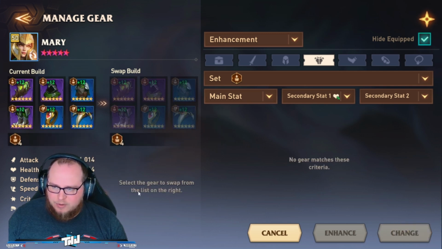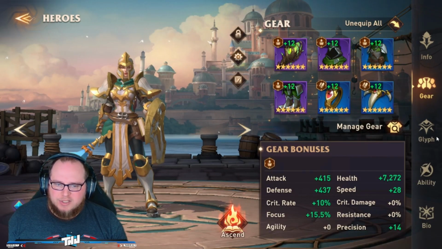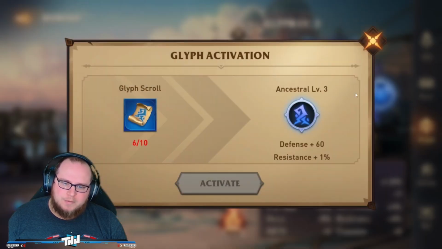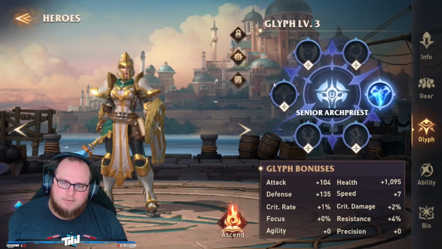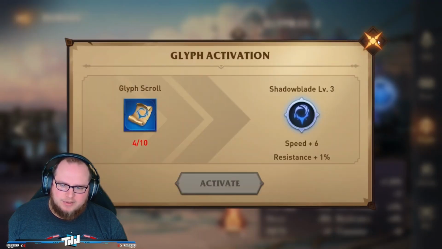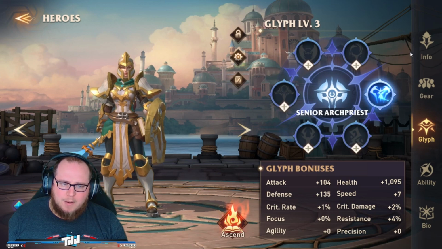The defense is still really low. This could obviously be altered with these glyphs. We're at tier 3 glyphs here, going up to 15. You guys know this is a massive improvement. Like, we have defense there, we have health here. This one is a health percentage. That one's, I think, speed. And then if we keep going up, it's even better.